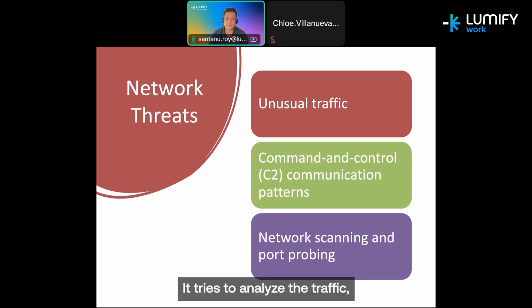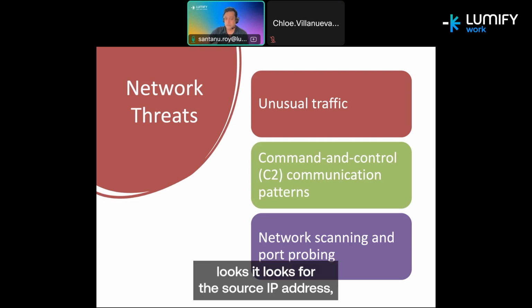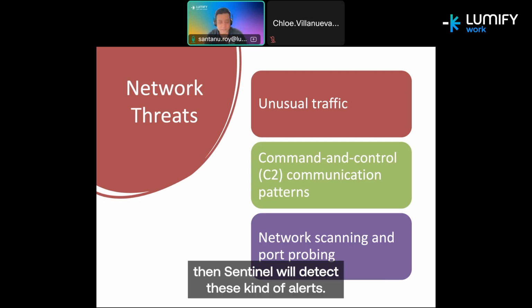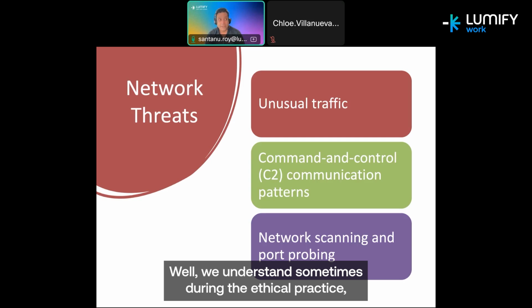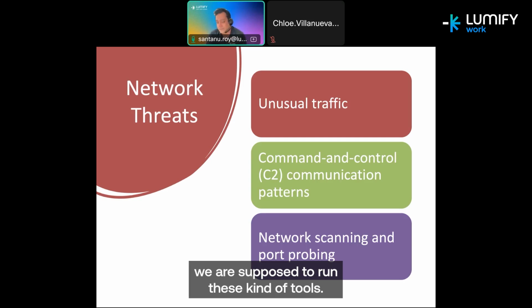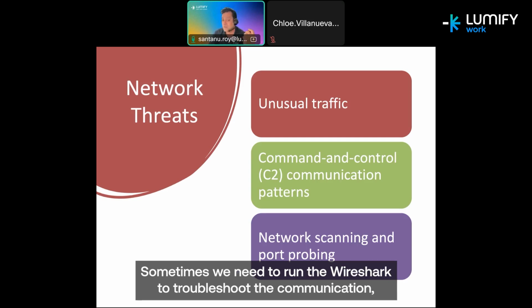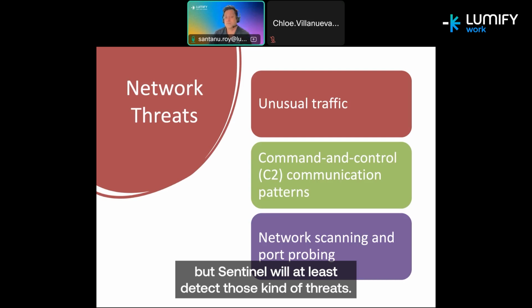It tries to analyze the traffic, looks for open ports, the source IP address, and the destination IP address. The moment you try to install these tools within the organization, Sentinel will detect these alerts. Well, we understand sometimes during ethical practice we are supposed to run these tools. Sometimes we need to run Nmap to design the network architecture. Sometimes we need to run Wireshark to troubleshoot the communication. But Sentinel will at least detect those kinds of threats.